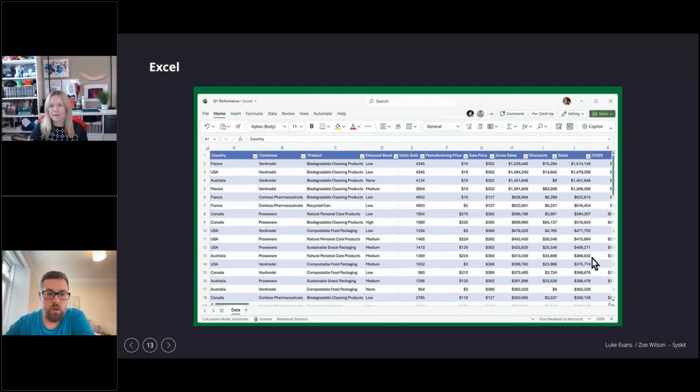I think the key for me in terms of Excel is, sorry, Zoe. Yeah, sorry, I was just going to say that business review example. It took me 30 hours in February to prep for that meeting. I've calculated that that would probably take me 3 hours in the Copilot world, which is like a 90% reduction in the amount of time I'm spending doing something that's one of my least favorite things to do, if I'm honest.